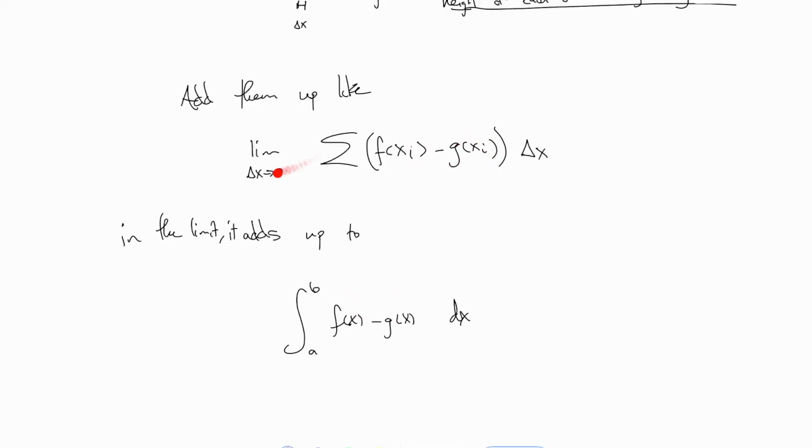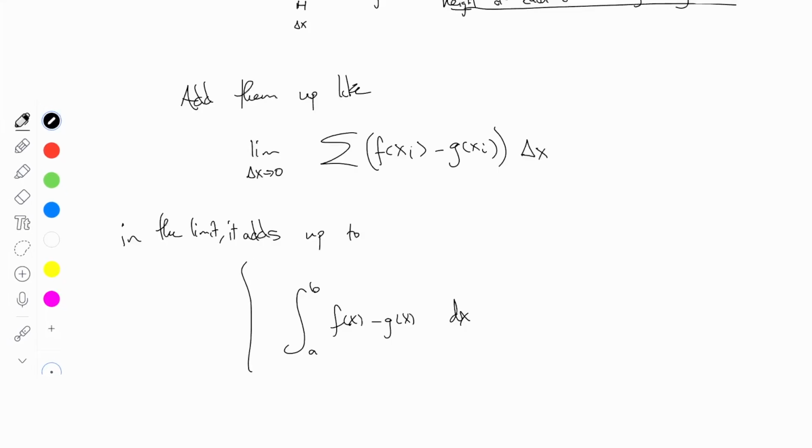And then when you do this limit, the delta x turns into dx, and the summation sign turns into the integral sign. That's at least the surface level description of how a Riemann sum turns into an integral. Like I said, I don't want to get into the details, but that's why this is just the integral of f of x minus g of x. You think of this difference of the two functions as representing the heights of those little rectangles as you move across the shape. All right, anyway, I suppose you need to memorize this formula.